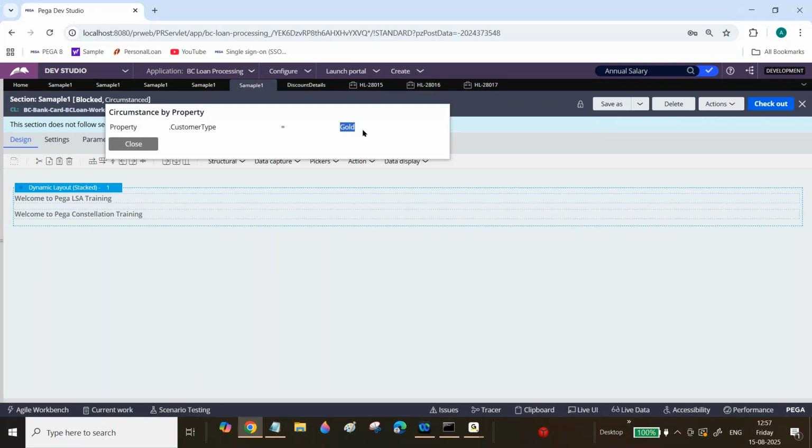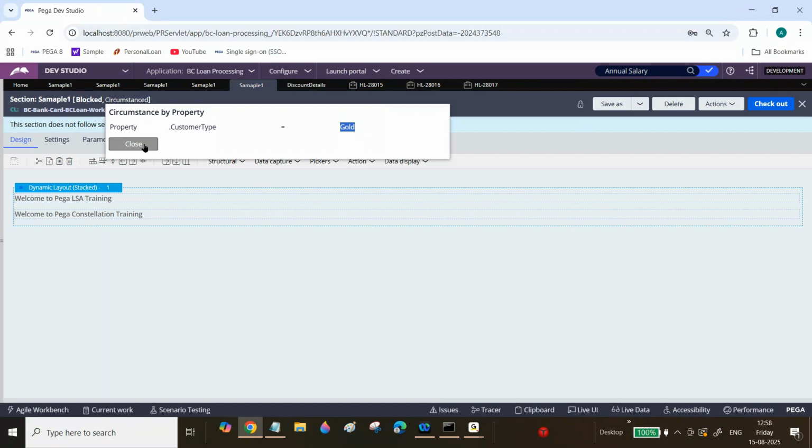It will treat it as a separate rule, since the condition itself is not satisfied. Whether rules are available in the circumstance hierarchy, class hierarchy or rule set hierarchy, it will call those rules and then discard the remaining rules.